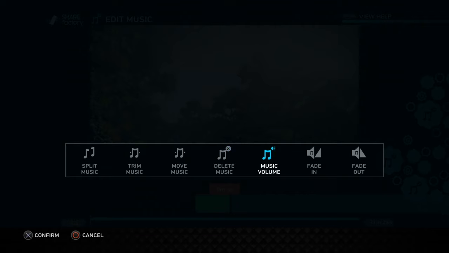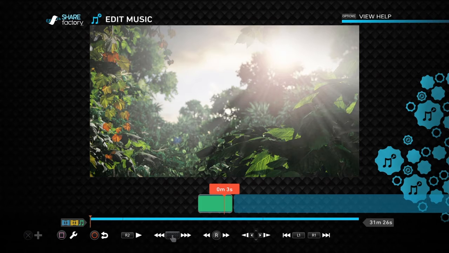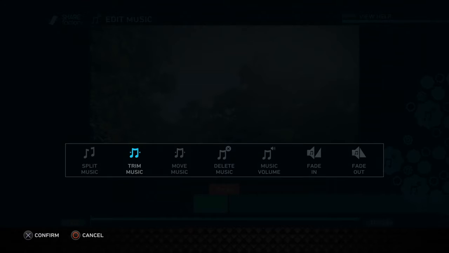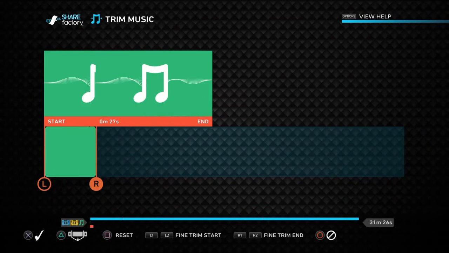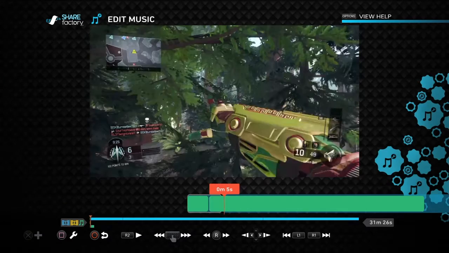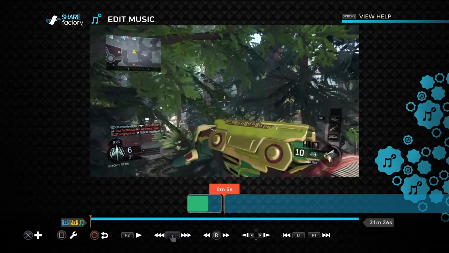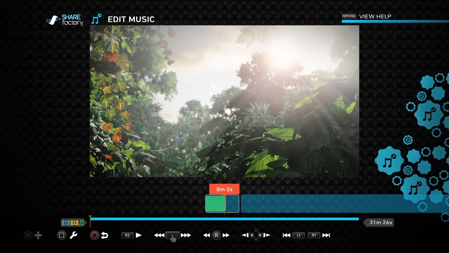Okay, I'm sorry. So you can also trim it. Let's say I didn't cut, or split, my music correctly. Let's say I split it wrong, I split it here instead of where this little line is, where the clip transitions.